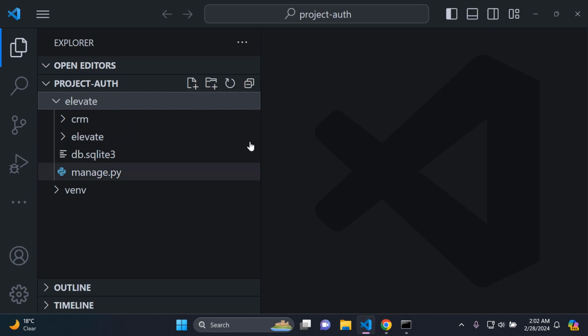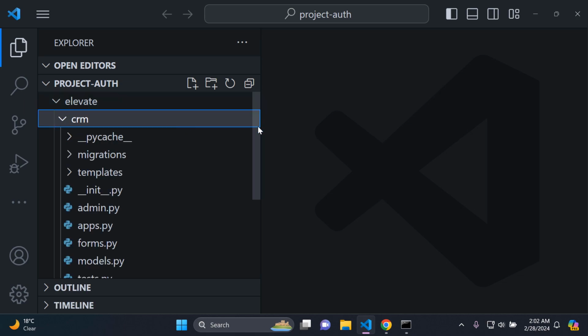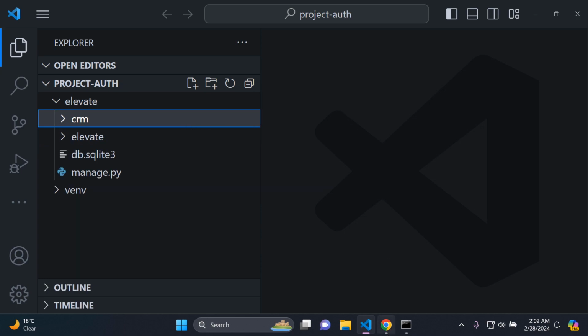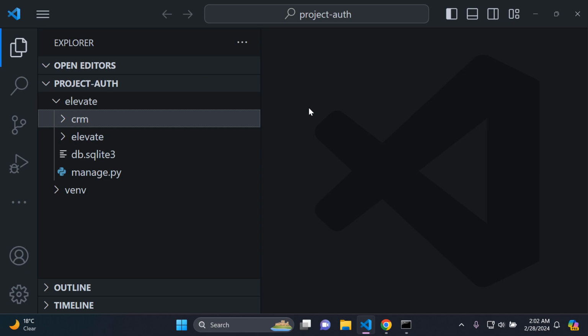And of course, as you can see here, I have a simple application directory, and I have one app called CRM, which of course houses my templates, views, models, etc. for this simple application. So all you need to do is ensure you have a simple Django application to begin with. That is the prerequisite.